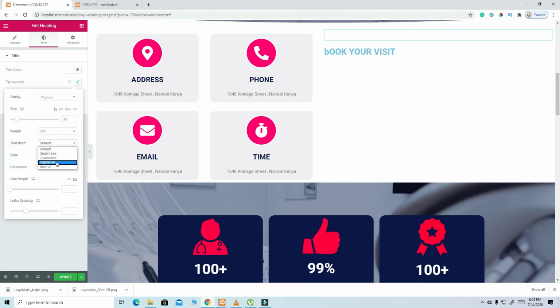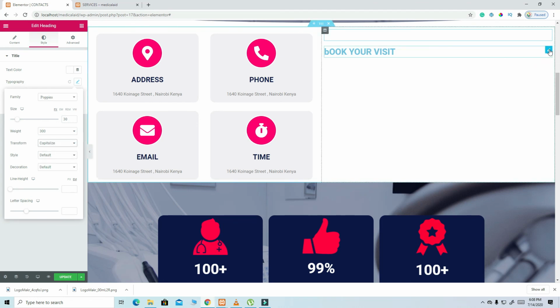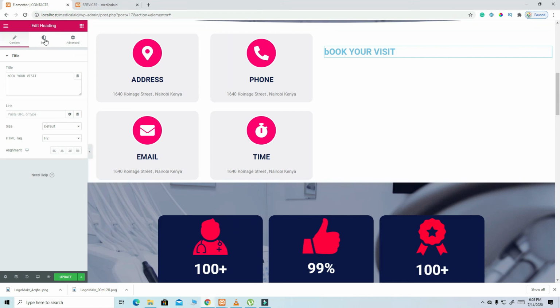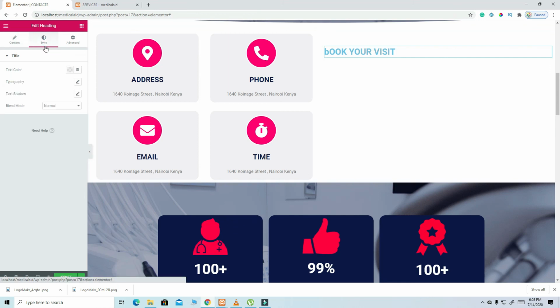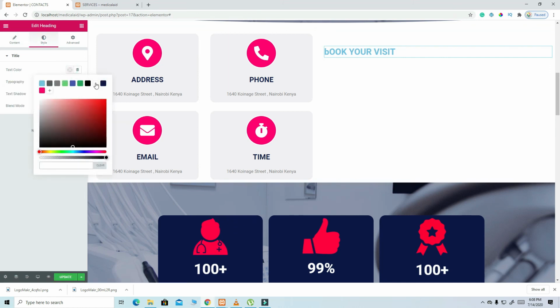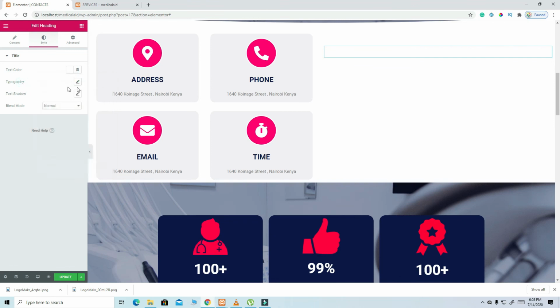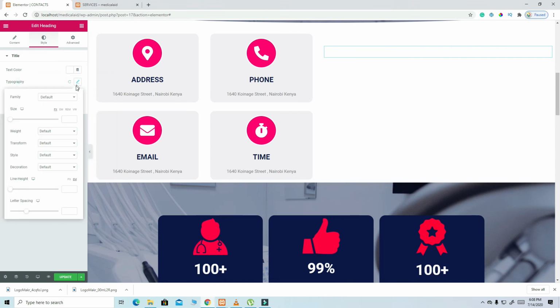Transform, you make it capitalized, the same as this one. So we will click here, and then we do the same, click here, color, I'll make it white, and then typography, I'm going to show you, don't worry. Typography, we'll make it 30, and then weight, I'll make it 700. Transformation, capitalize. Okay, like that.